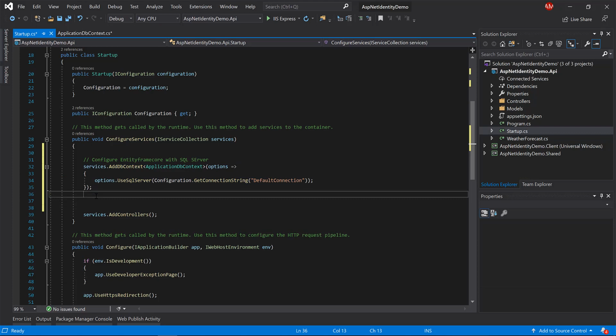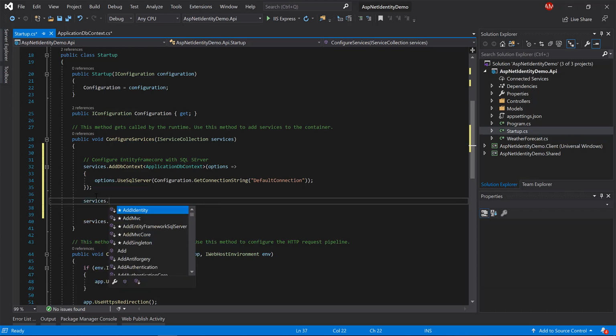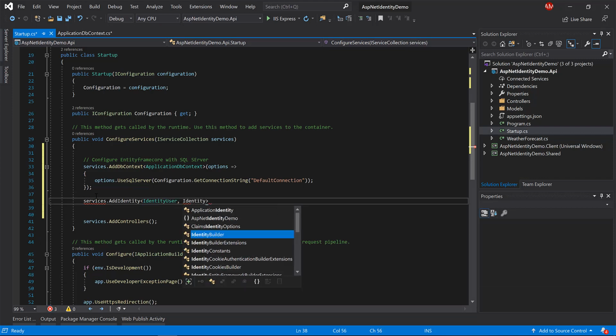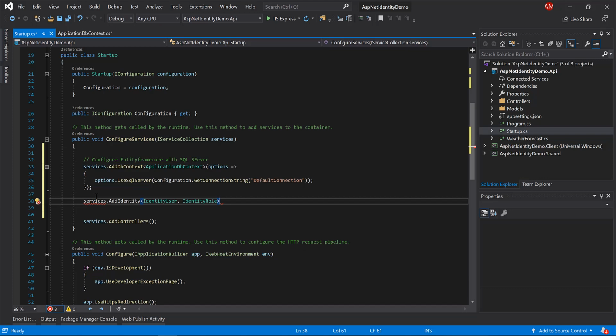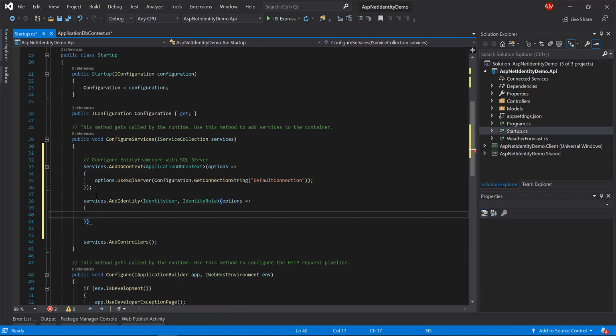Right now, let's configure the identity. We are going to say services.AddIdentity of IdentityUser, which is the class that represents the user, and IdentityRole, which represents the roles. Here we can configure the settings of identity like password strength and many other options.